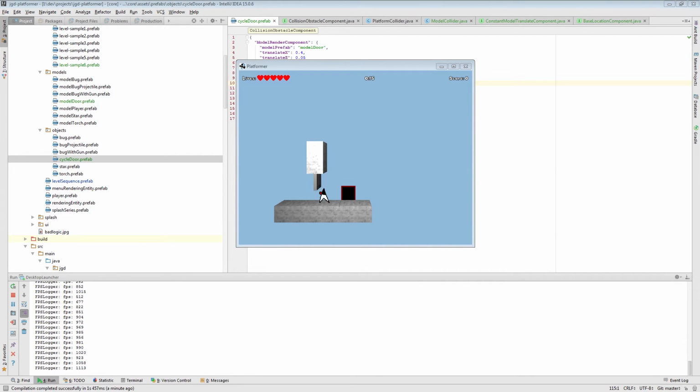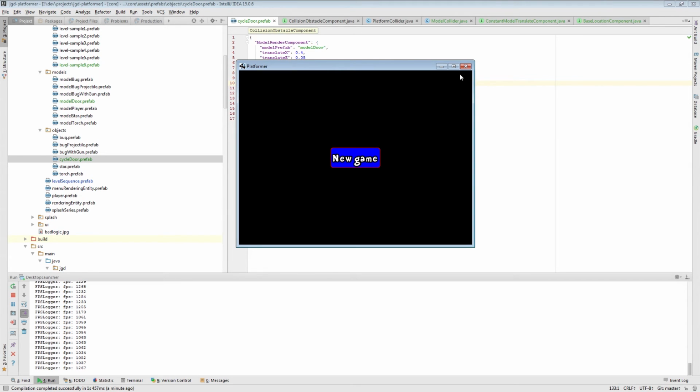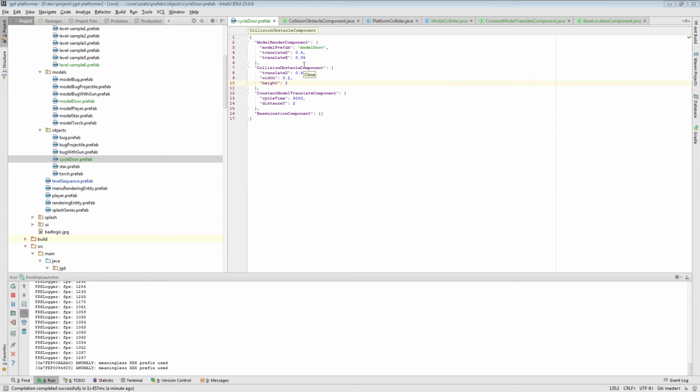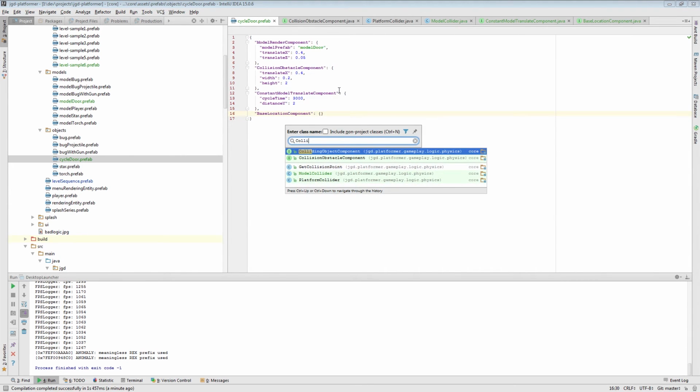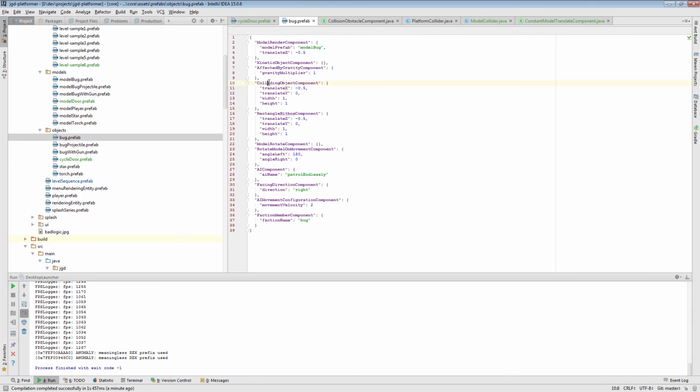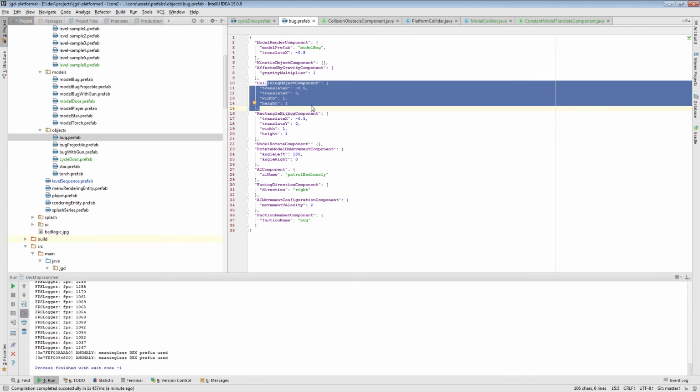So now we have the ability of adding entities into the game that, first of all, are moving in some fashion. Well, I'll expand on it a bit more later. And also, these entities can block the passage of the player or any other entities that have a collision component. What's the name? Colliding object component. So if we have enemies that also have this, and they do, I think the bug has the colliding object, it will not be able to pass through the door as well, and it will just turn back, because that's what we said. When you can't go, turn back.